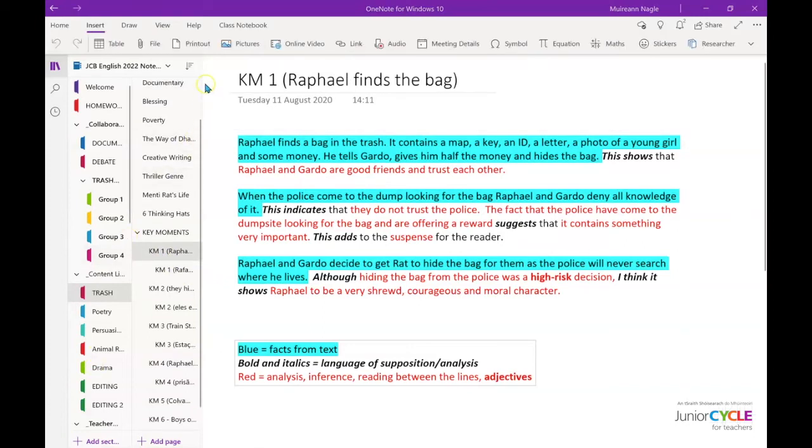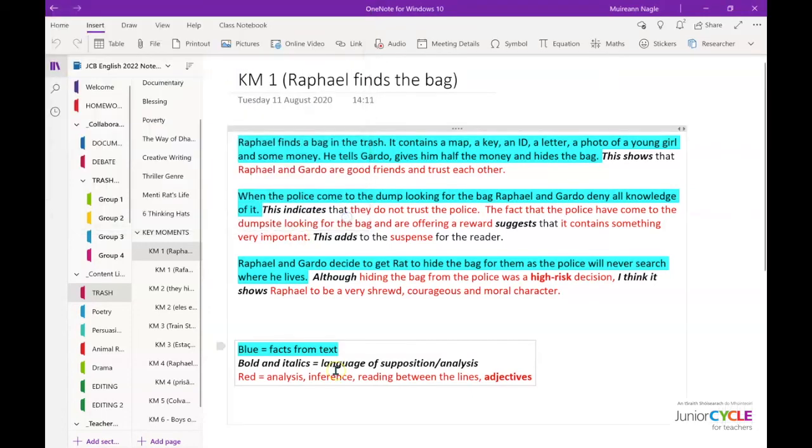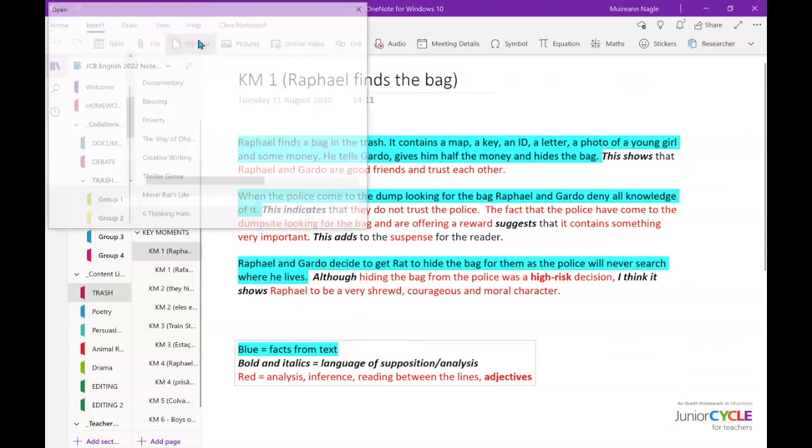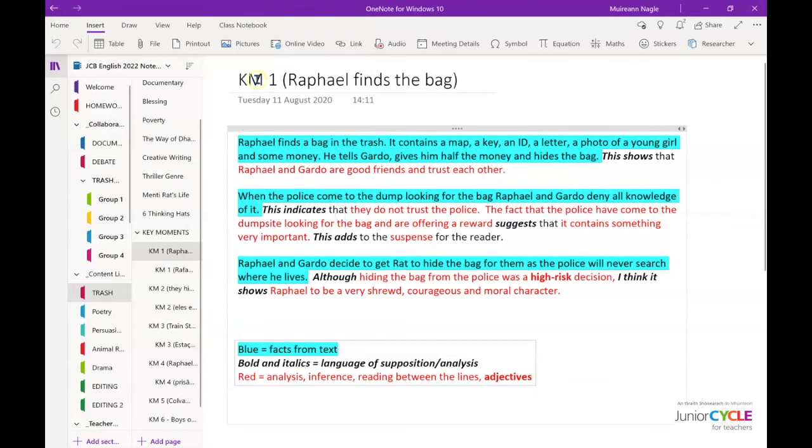Some other useful tools to know are being able to attach a file, so that'll attach anything that's on your documents or in your OneDrive. You should just click on it, open it, and it'll paste it in, as in a Word document. You can print out a file that'll send it in as a PDF, which can't be changed. You can add in pictures, videos from online, and the audio function is really useful, where you can just press the audio button and record yourself speaking if you want to leave a message or instructions.